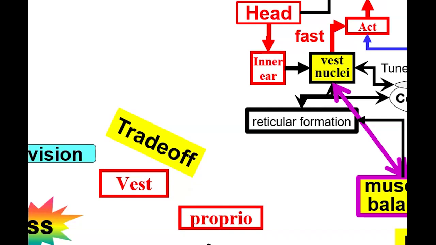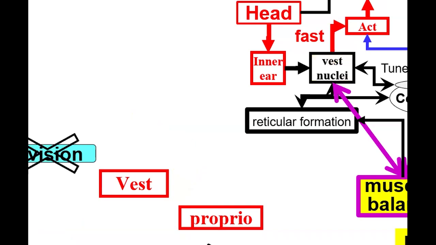So this is the system. We've got the cerebellum, the vestibular cerebellum, the vestibular nuclei, the reticular formation, then you've got the muscles and the balance. You know this a lot better than I do. I just said a bunch of things and I have no idea what I'm talking about. It's just a bunch of boxes of control there. But I know what math I would put in those boxes. And this is how we balance.